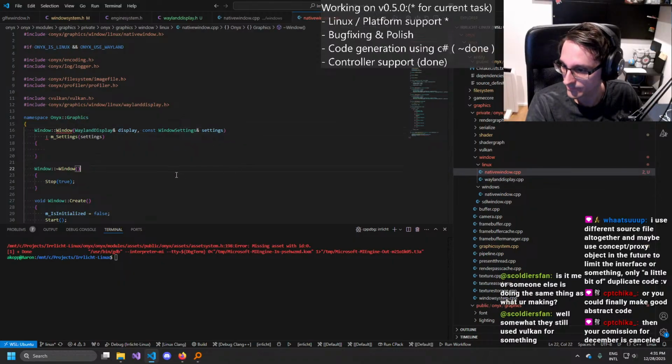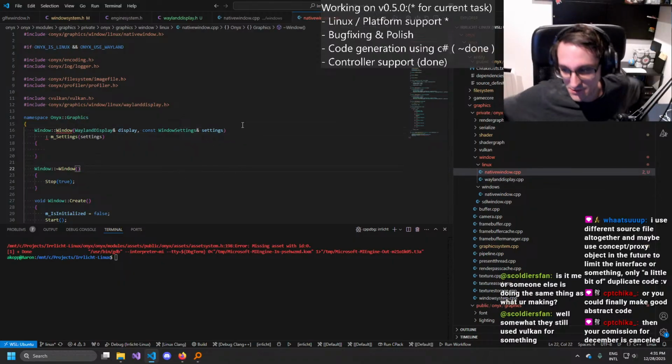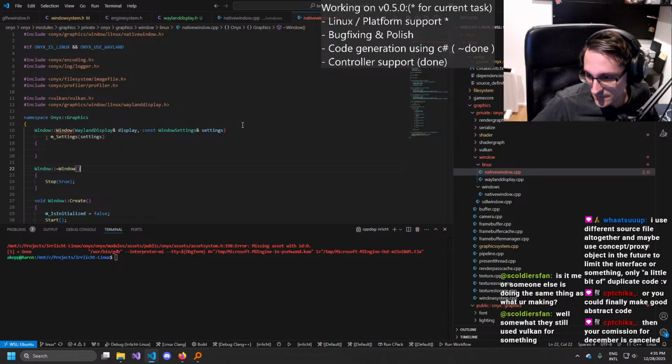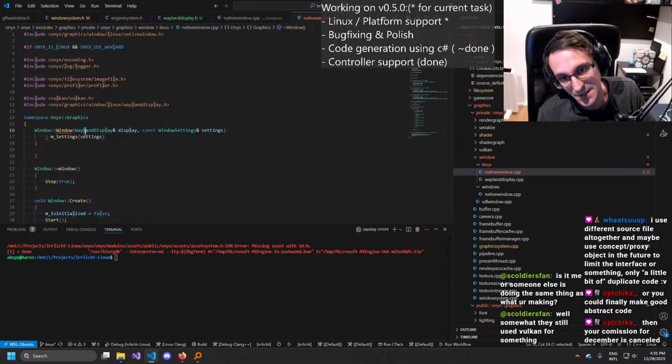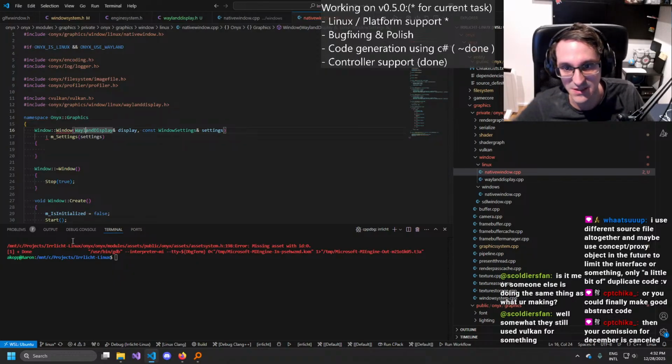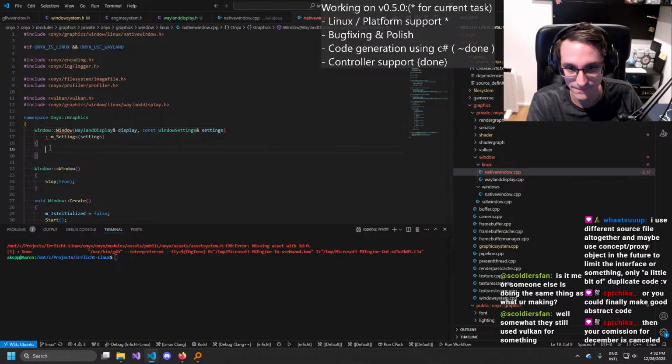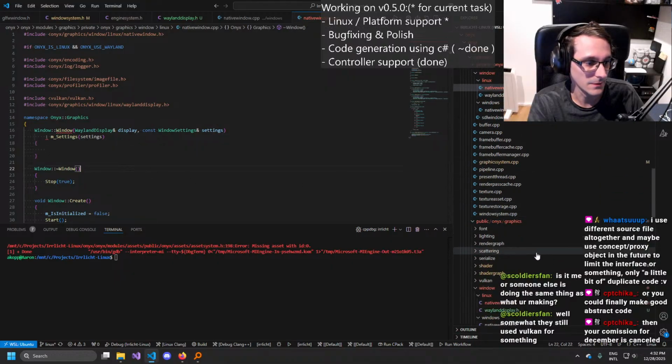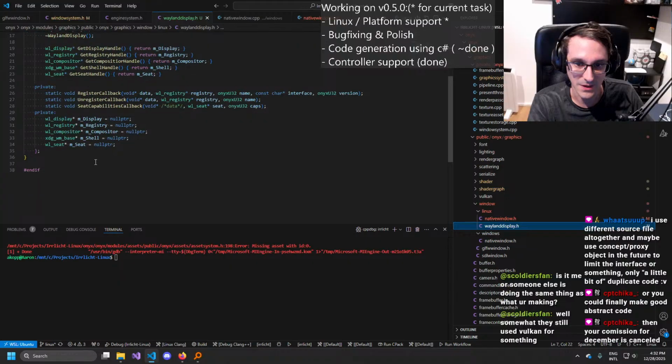Ah, okay. Oh no. Yeah, but I don't need Wayland. I don't need a display thing on Windows. So I wouldn't even know. I mean, yeah, I can do an empty struct, but is that really cleaner? I don't think so. This concept doesn't exist on Windows, I would say. So that's why I'm a little bit hesitant.